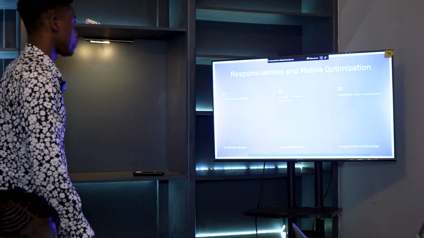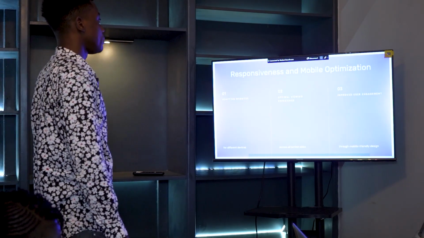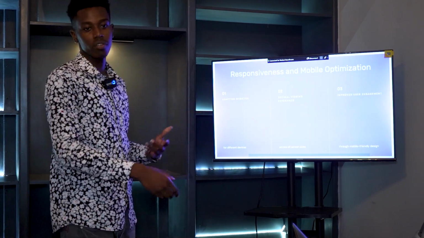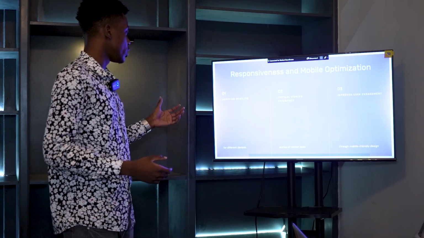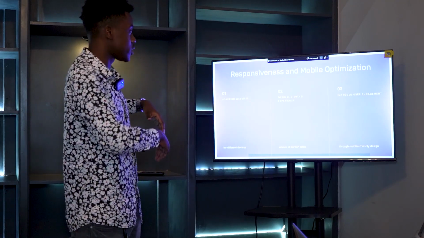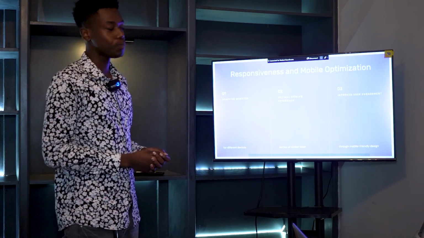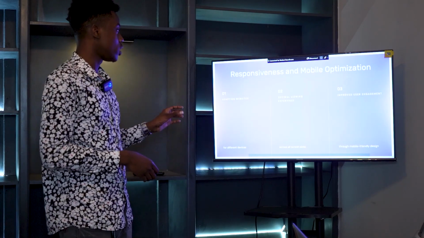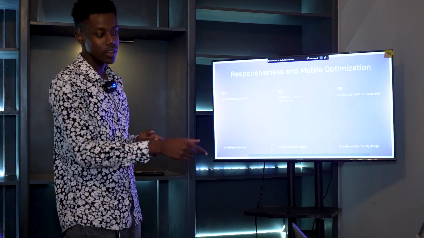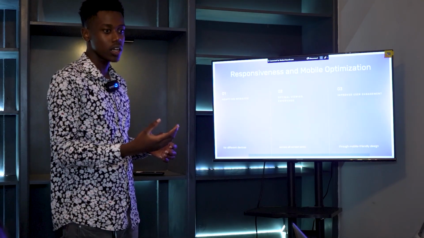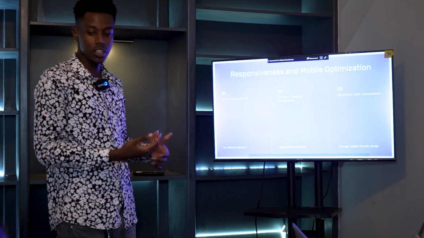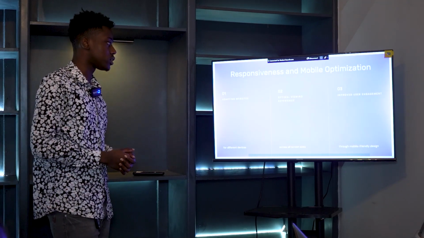Moving forward. Yeah, responsiveness and mobile optimization. Whenever you're developing websites, you have to make sure they adapt to different devices. According to what we've discussed before, you're using things like CSS and media queries to make sure that if Marilyn uses this on her phone, the website will work, and if she goes on her laptop, it will still fill the screen properly and be easy for her to understand.